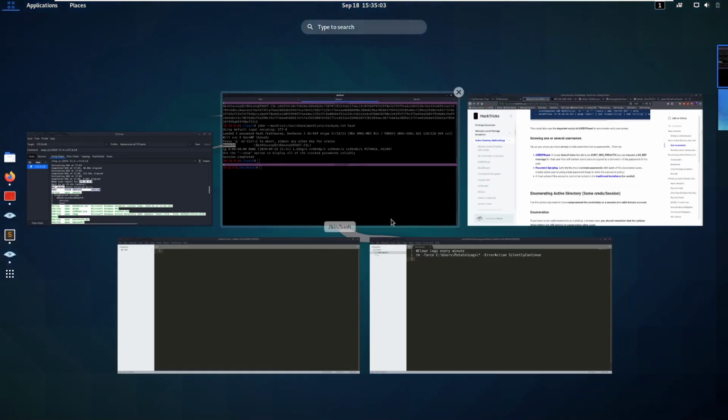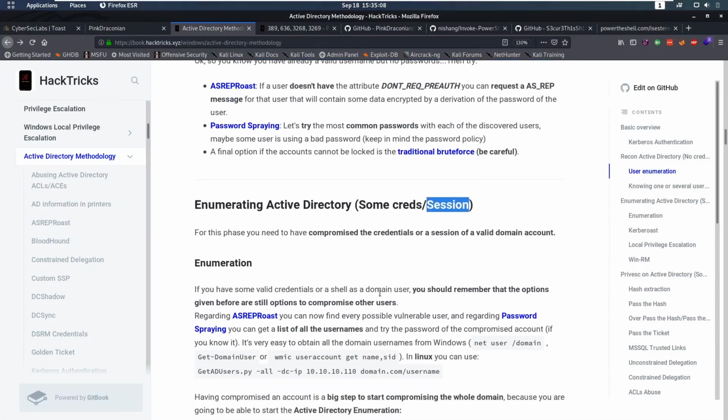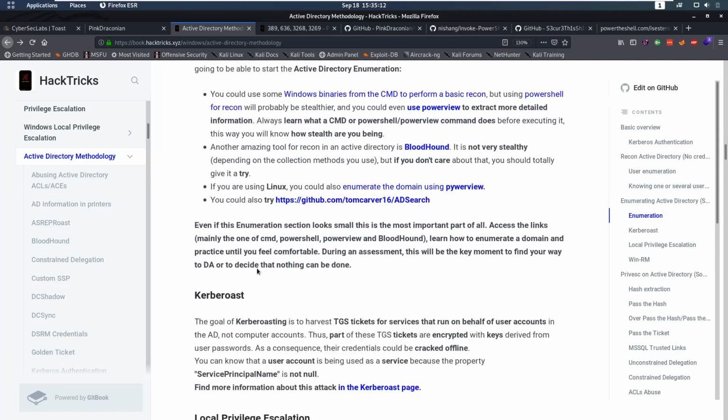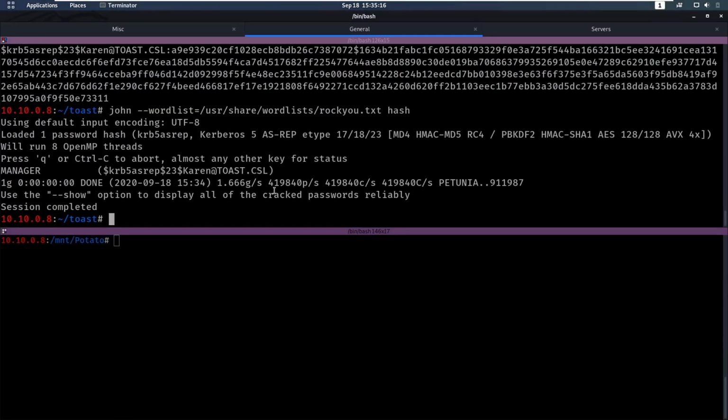Now, well, now you have a user and a password. So you have some creds or a session, you could do more enumeration, stuff like that, and we will want to enumerate everything again from the start. So we could enumerate SMB, we could enumerate LDAP, just see if we can get a session, a WinRM session, RDP session, all that stuff. It's all stuff that you want to check.